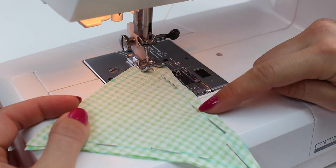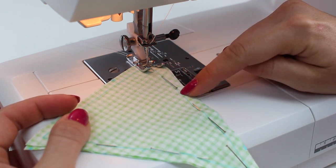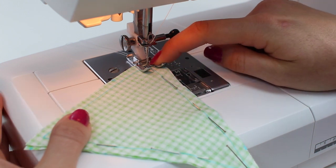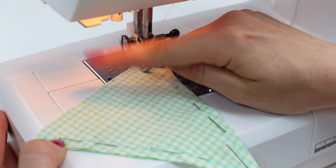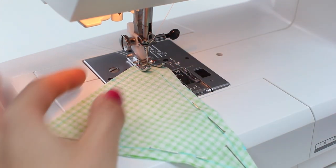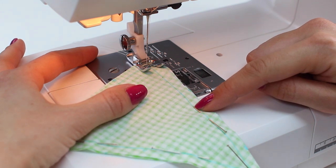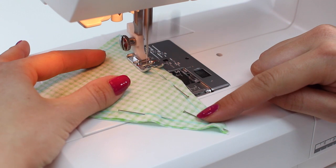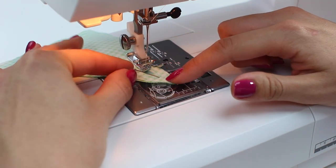Now we're going to sew around our little triangle, sewing along the blue line drawn around the template — so we don't need to worry about seam allowance. Starting at the top edge, we'll leave the top open and sew down to the bottom corner, then back up the other side. Leave the top open because we need it to fill with lavender. Take pins out as you go, starting with needle down, foot down, and go backwards and forwards a couple of stitches — or use a lock stitch if your machine has one. We're sewing a standard straight stitch at a length of 2 to 2.5 millimetres.